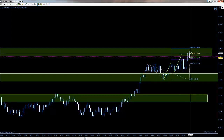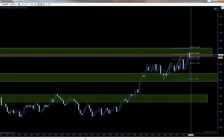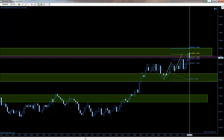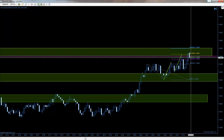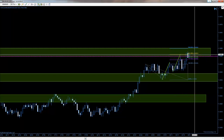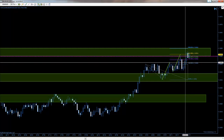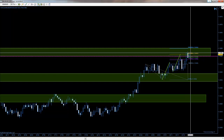We get a situation where price does not accept higher price action here. We see a little bit of rejection. We see price come down. We see price close around the 50% of this candle here with no rejection. So we see that once we penetrated, we were able to close in the zone. Price rejected that pretty harshly, and although we don't have the volume in this candle that we would like to see here, it's a pretty strong indicator of price rejection and the sellers entering this market. The next candle comes in, we see some more buying, but nothing close to what was there before. There should be no problem in the bulls being able to carry price higher, and at the very least attempting to trade above this.